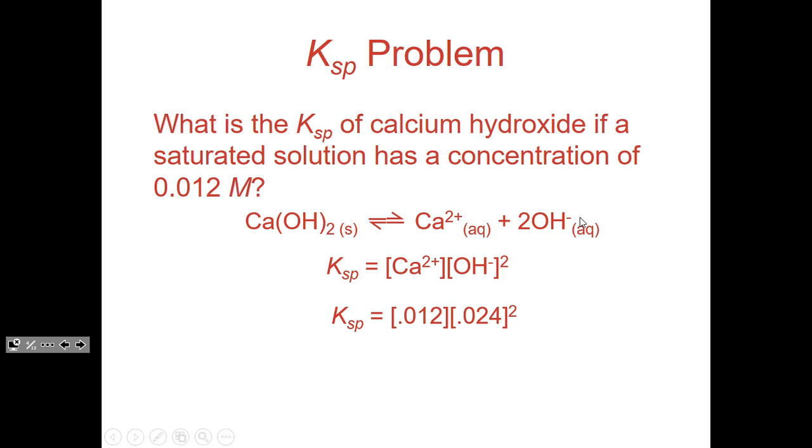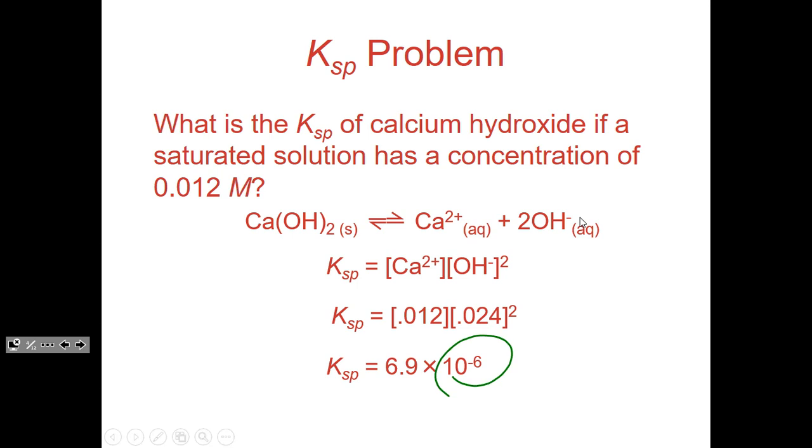So there's a direct relationship between the molar solubility here and the concentrations of the ions, and most importantly, between the concentration of the cation and the anion here. The cation is going to be half of what the anion is, or the anion, OH-, is going to be twice the concentration of the calcium. So if the calcium is 0.012, then the hydroxide is 0.024. And remember, in the equilibrium expression, that 0.024 is squared. So we end up with a Ksp of 6.9 times 10 to the negative 6.